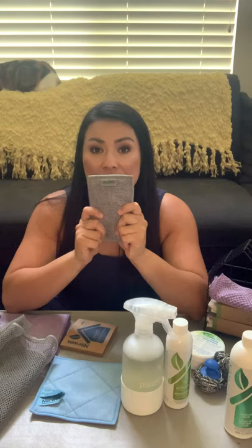My sister loved to use this for the dishes. I like this one — it's like a sponge that has micro silver so it doesn't smell. I love to clean the countertops with this, and I love to pair it with my cleaning paste. This is like elbow grease in a jar — it's a solid. It replaces the magic eraser, soft scrub, Ajax — anything like that. It has three main ingredients: coconut oil, marble flour, and natural soap. You get this wet and then dip it in here and clean your stainless steel sink or porcelain sink.